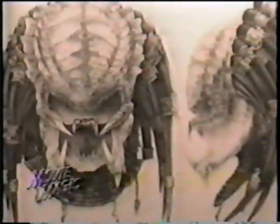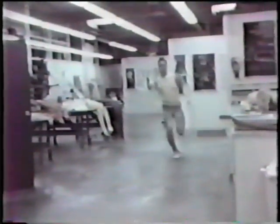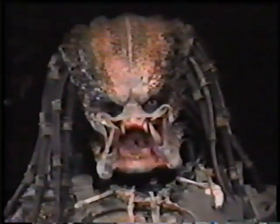Artists at Stan Winston Studio spend hundreds of hours endowing each of their characters with a distinct look. But even with a beast as intimidating as the Predator, for Stan Winston, appearance is only a start. What creates a character is, in fact, less of what it looks like, much more of how it performs, what it does, how it acts. Once you buy into and accept that character's performance and how that character is telling the story, then the icing on the cake is how really neat that character looks too.